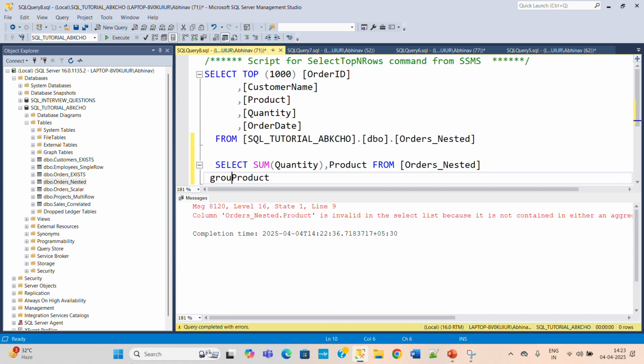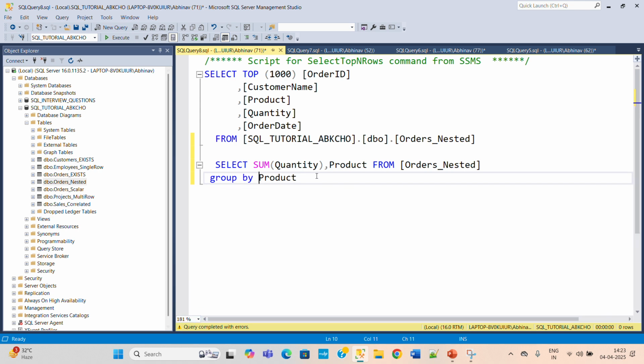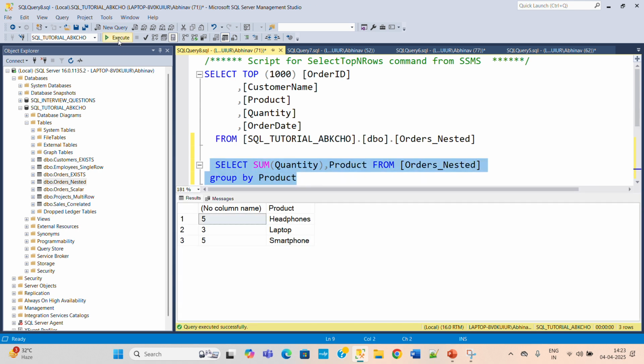Okay, group by product. Now execute this. Here you can see headphone, laptop and smartphone. Smartphone and headphone have the maximum quantity bought.